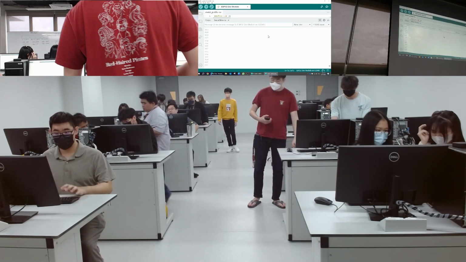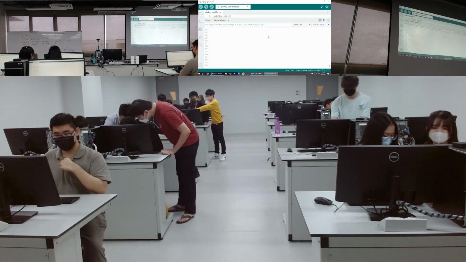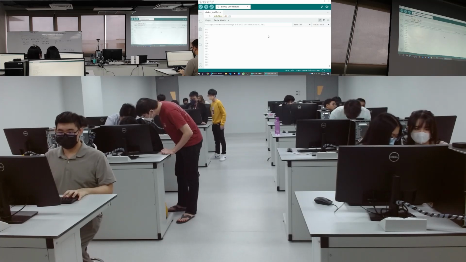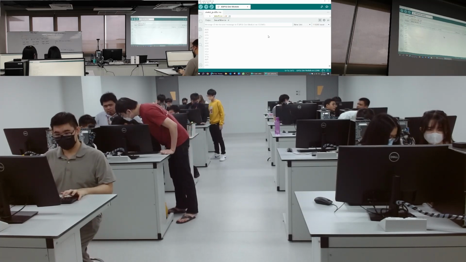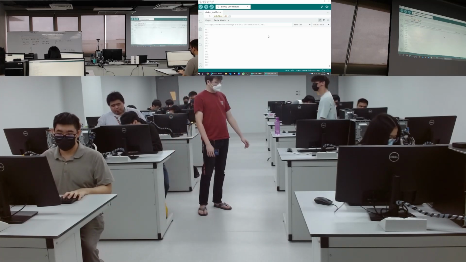Okay. So dia perlukan ground. So you connect ground to the ground. There, menyala already. Okay, this one tadi apa? 36. Correct. Okay, tengok program.